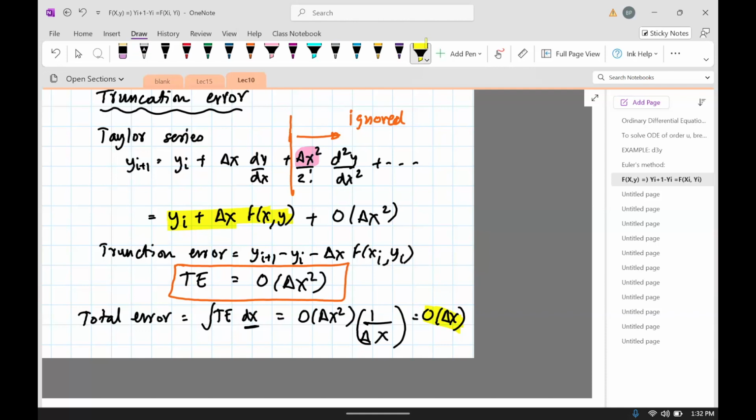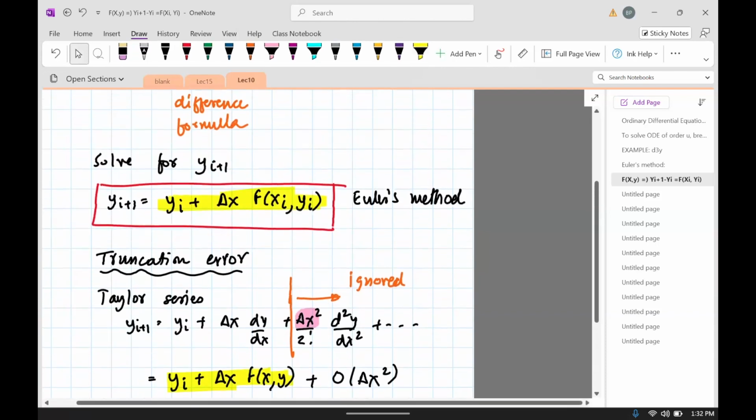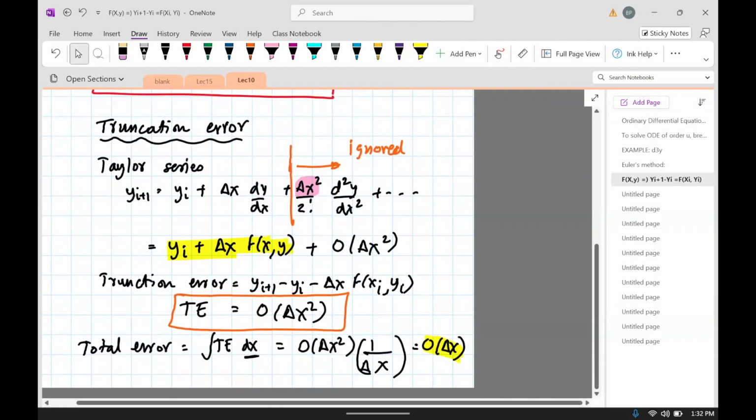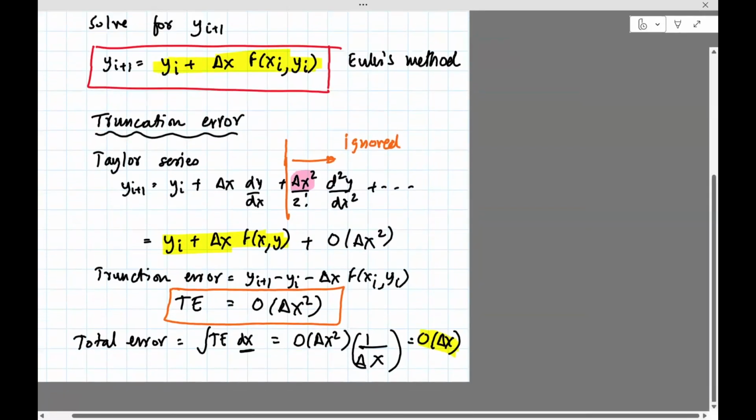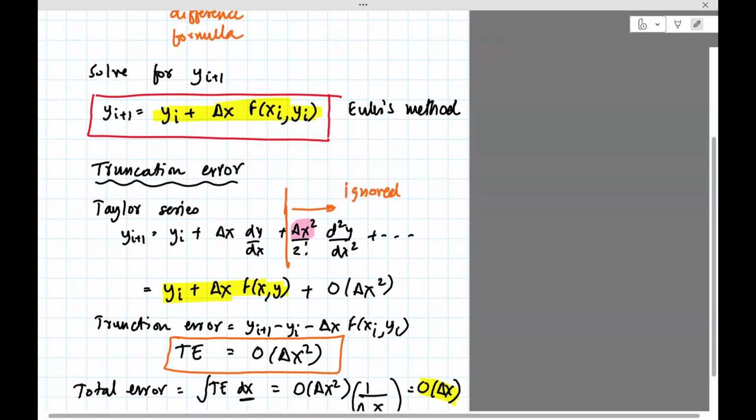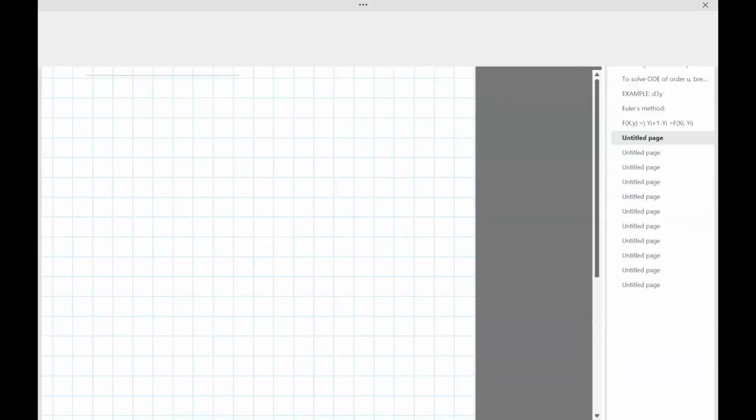So it's not a great method, but it's a widely used method because it has such a simple formula. And provided this delta x is small, you can really get very good accuracy with this method. So let's just try to see how to use this. And I think the example will make it clear on how this actually works. How do we use the method? So here is a problem on Euler's method.